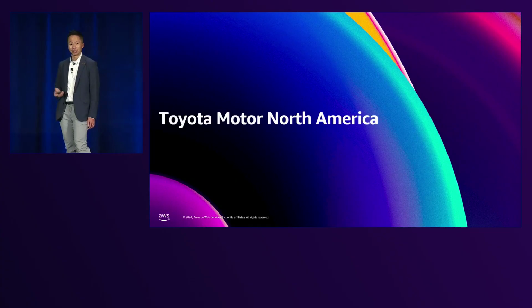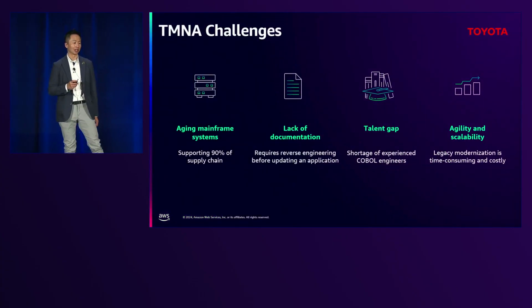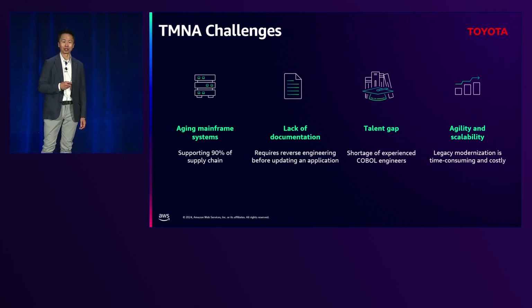So by way of introduction, my name's Dave Tsai. I lead an enterprise AI team. We're an engineering team and an operation and program team that is intended to roll out all of generative AI to Toyota North America to accrete value from the systems. And when we looked at the mainframe, which is over 45 years old for Toyota, that runs a big chunk of our business, we saw a huge business opportunity for us to accelerate what we're doing and create value from that. By the way, our partnership with AWS isn't necessarily our first rodeo in trying to modernize our mainframe.